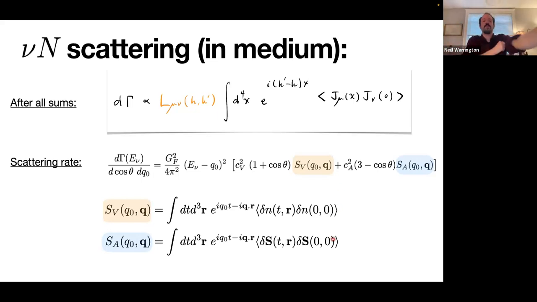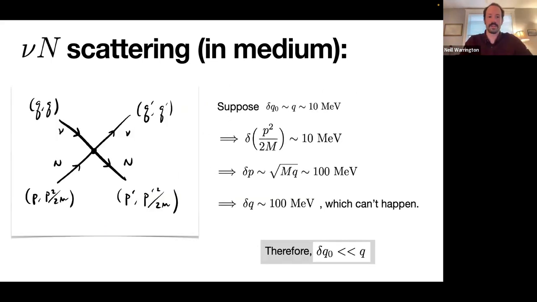So we've reduced the problem: you want to know the scattering rate of neutrinos inside the neutrinosphere, because sensitive changes to this change the outcome of supernovae. The problem is reduced to computing these structure factors in a strongly interacting nuclear medium. It's not easy at all to do, but at least we have compartmentalized the difficulty into this object. Now, I'm going to show you a way to do this using lattice field theory, but one more simplification matters along the way.